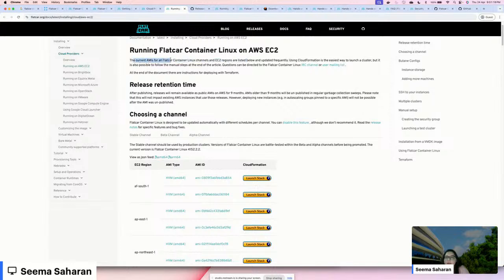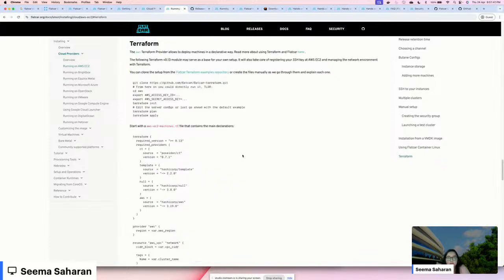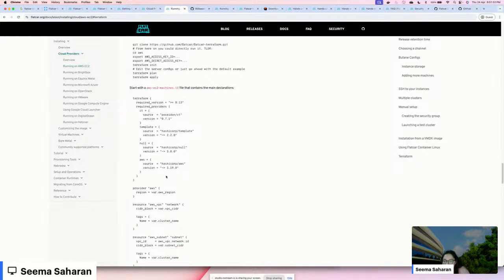Yeah, the current AMIs of Flatcar and EC2. Okay, they are updated frequently. And using CloudFormation is the easiest way to launch a cluster, but it is also possible to follow manual steps. Okay, it's also supported by Terraform. I think that's good because most of the organizations I think prefer Terraform. Maybe now OpenTofu. Okay, I think this is gonna be very easy to set up on a cloud environment.